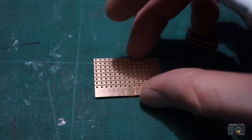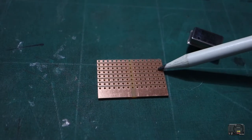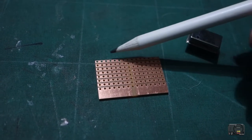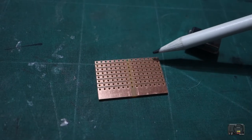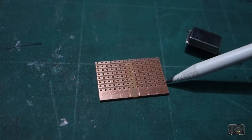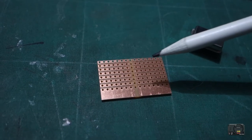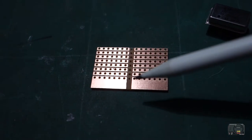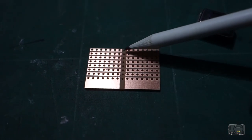What that essentially means is that each lane is isolated from each other. So this row here, you will only connect to other holes on that row, and the same for each row down. The main thing here is in the middle, if I just tilt that there, you can see that this middle bit doesn't have any copper there.